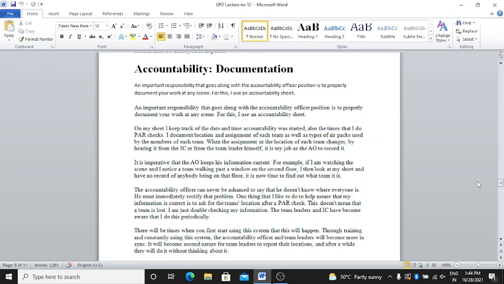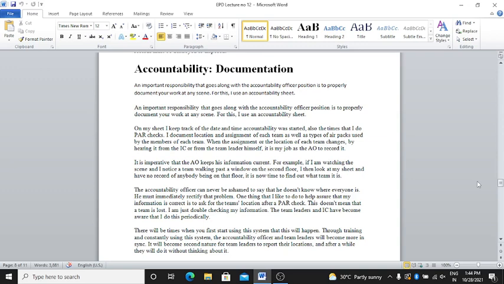Okay, the accountability officer can never be ashamed to say that he does not know where anyone is. He must immediately rectify that problem. One thing that I like to do to help assure that my information is correct is to ask for a location after a PAR check.